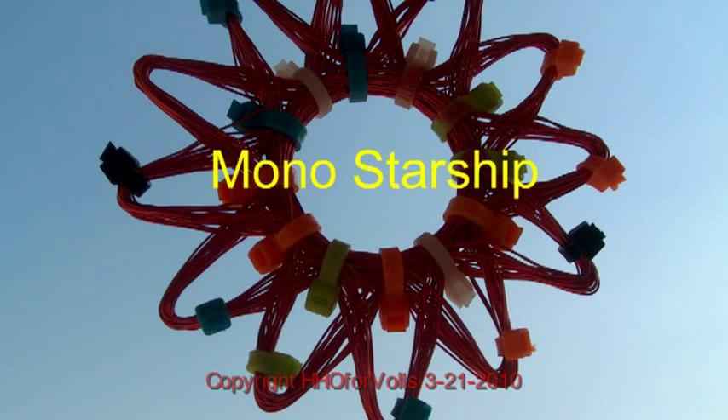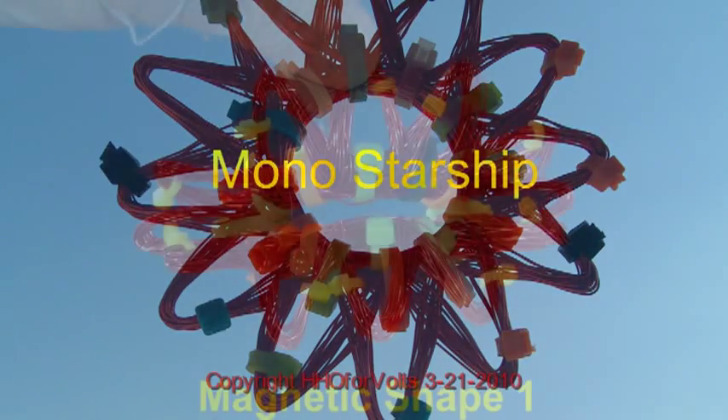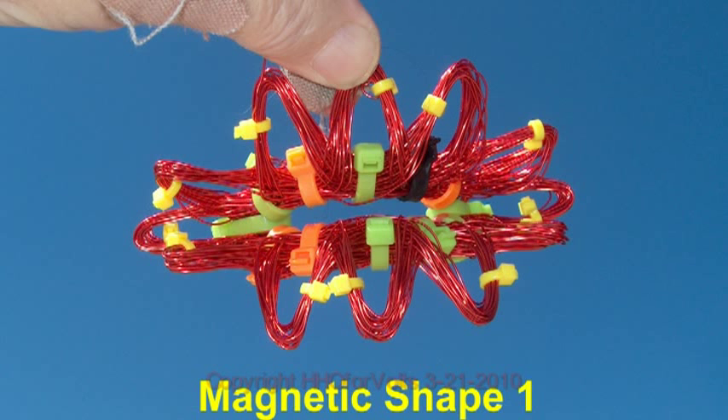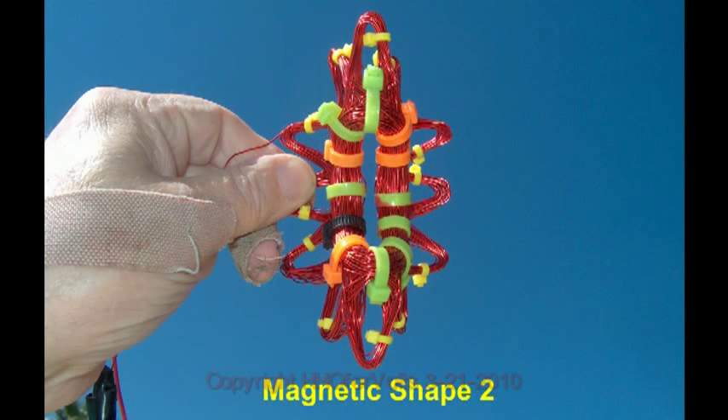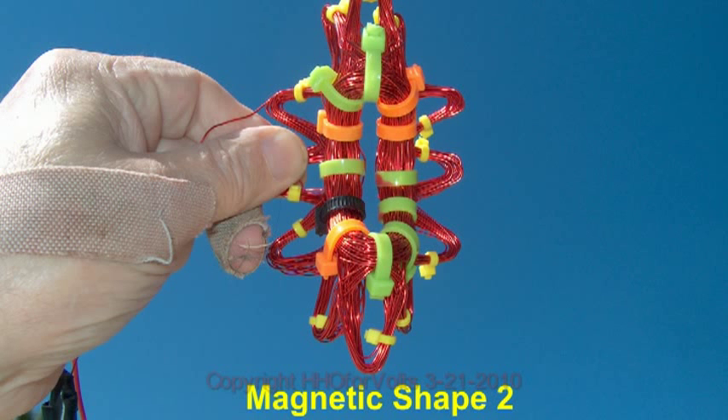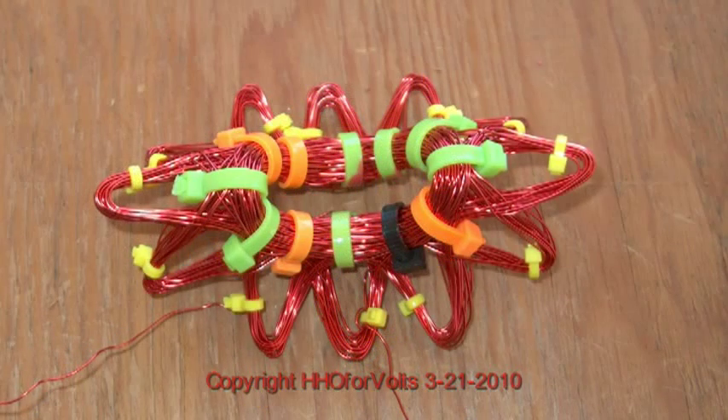Here's something really important that I didn't think about: how to do a magnetic field distortion. This is a 21-turn mono starship 12-point core, and what we're going to do is fold it in half either along the magnetic pole or the winding axis. This gives you the first magnetic shape, which allows you to pass the magnet across the gap rather than through the opening. You can also turn this same shape upside down, giving you a really compact magnetic field. The petals with insulated washers can be your mounts — it doesn't matter which way you fold it, top or bottom, it all works out the same.